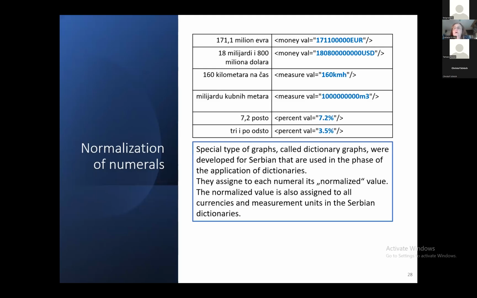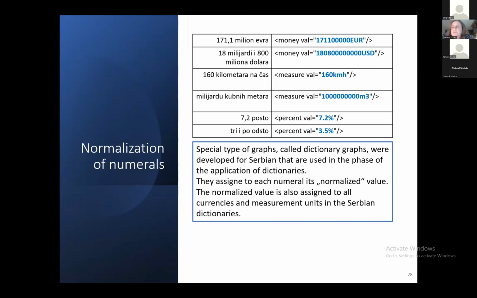You see here normalization of numerals for some expressions that can be money expressions or measurement expressions or percentage expressions, and you see that when recognized, their value is put in the normalized form.